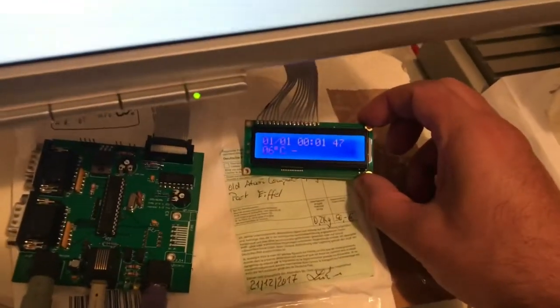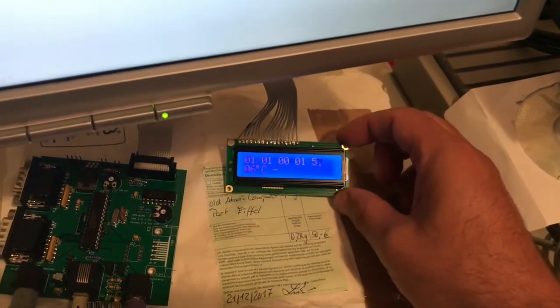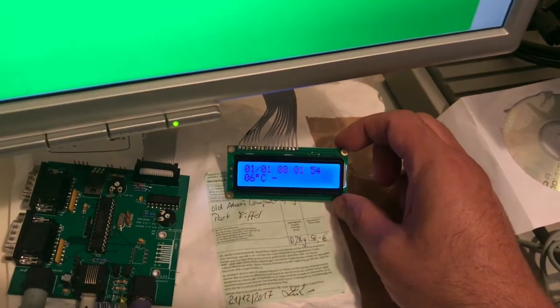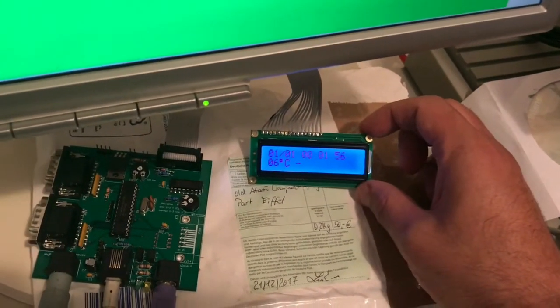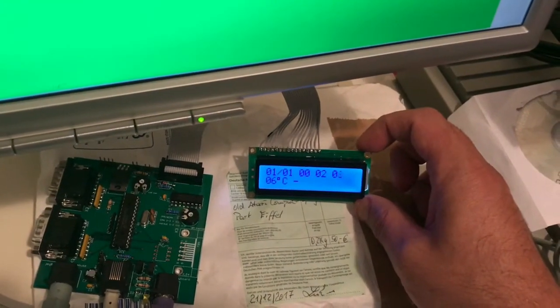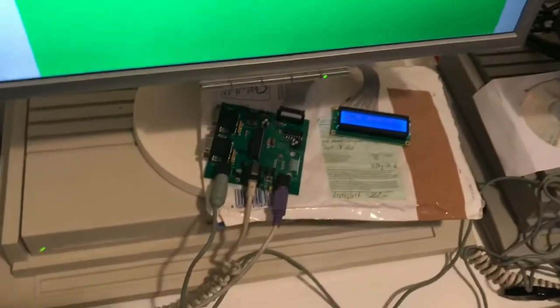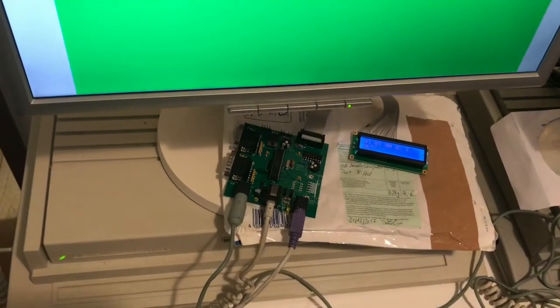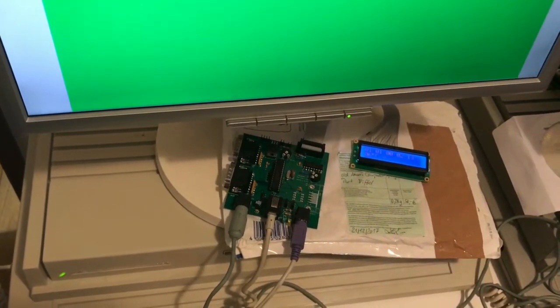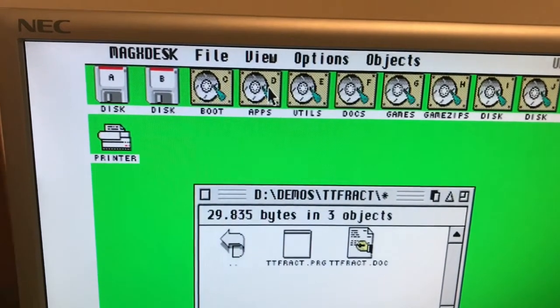Again, looking back at the LED display, it seems to be the keyboard clock, which certainly not the system date time anyway. And here we are again, responding to movements on the trackball. Let's jump into a utility just to see, or an app.